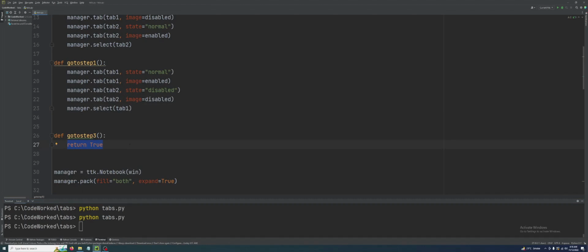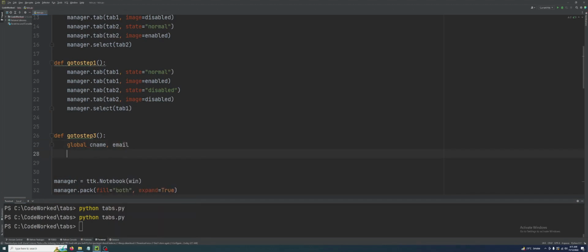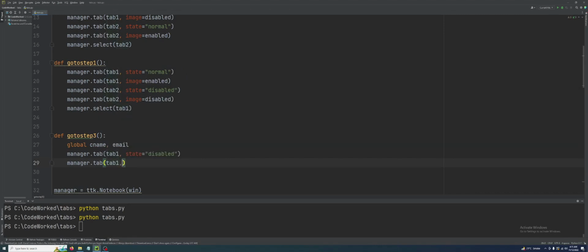Right now here we need to access our email and name variables, so I will use global keyword cname and email, and here manager.tab I will disable first and second step, which are first and second tab. Tab 1 state disabled, and manager.tab tab 1 image will be disabled.